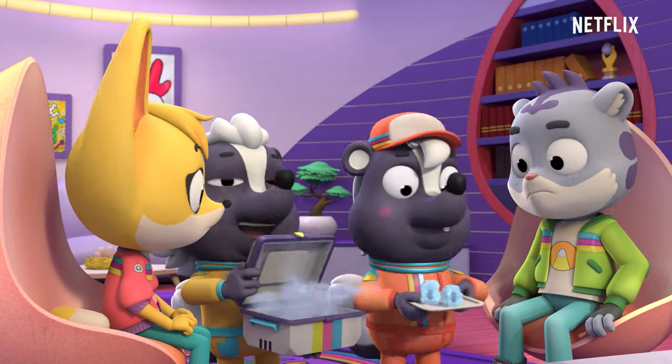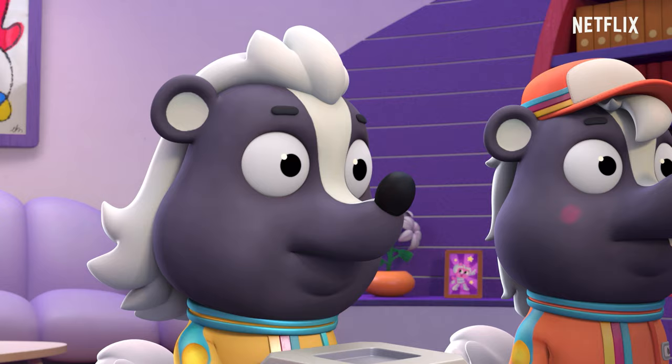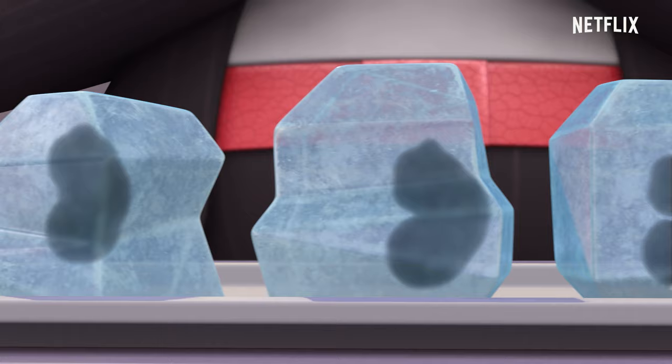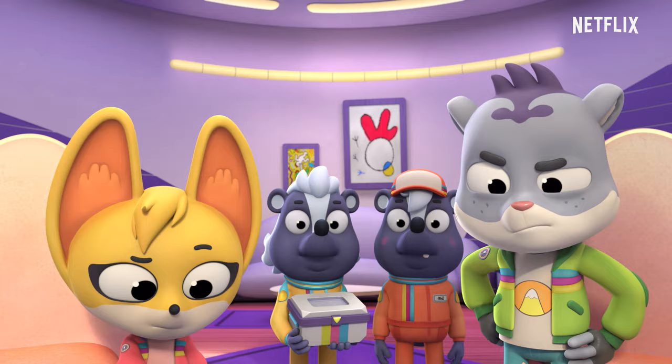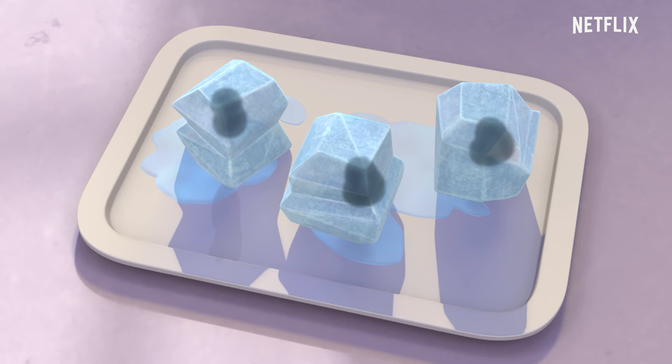Just found these in Ron's air conditioning unit. Ice cubes? Sam here could have used some of those at lunch. They are not simply ice cubes. They are frozen storeways. Look! Tiny creatures, frozen inside. I can't see through the ice. What in the woolly world are they? And where did they come from? That's what you two need to figure out. But first, you've got to get them out of that ice.